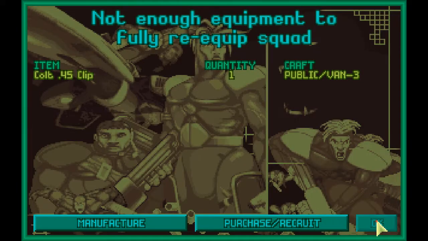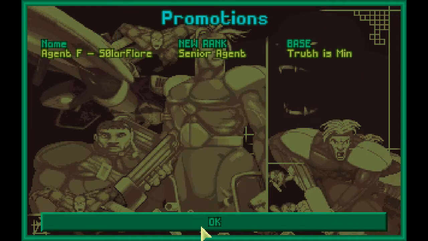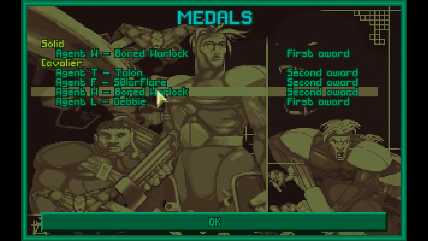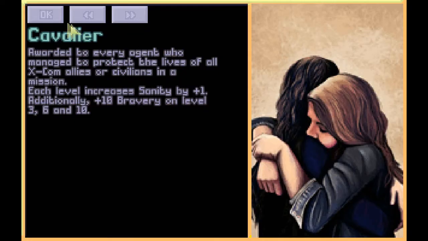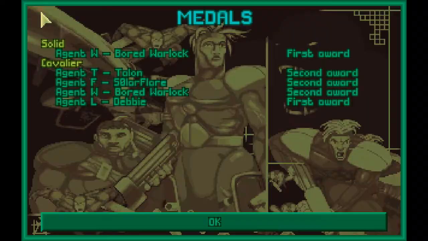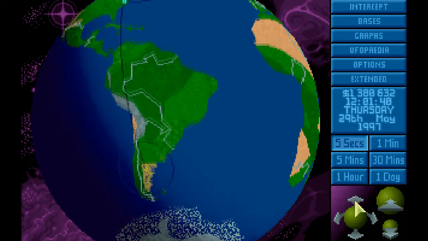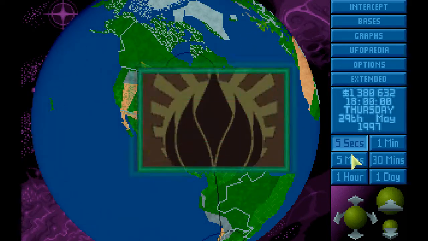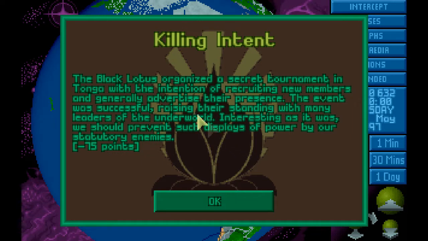10. Okay, Sailor Flare is now a senior agent. Cavalier award for everybody because we saved the day completely. So plus sanity. And Solid gives a plus health and sanity. Okay. A few successful missions as everybody comes home. Apart from, you know, a couple people.